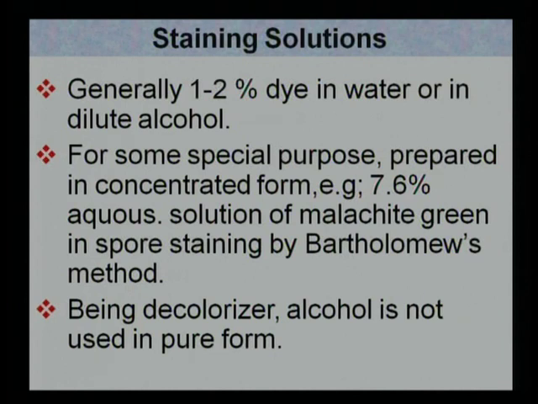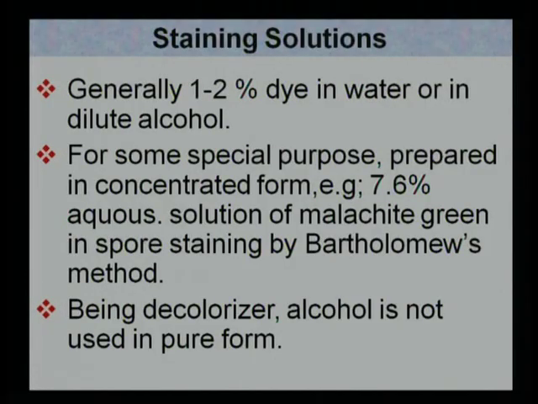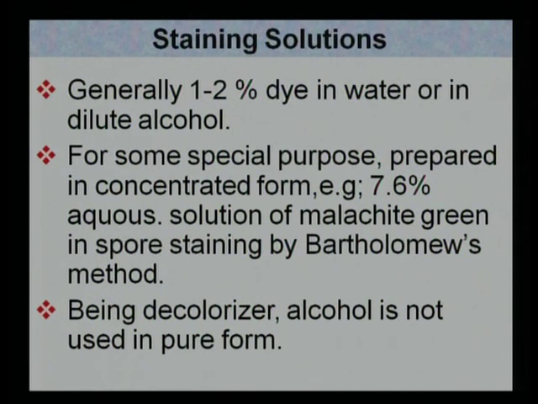in water or in dilute alcohol. Normally, preference is for water, but in few cases, we may also go for alcohol along with water. You cannot use pure alcohol because alcohol in a pure form is a kind of decolorizing agent. So normally we dissolve these dyes, and that too just a 1 to 2% solution is made. That is, 1 gram of dye is dissolved in 100 ml of water or dilute alcohol.